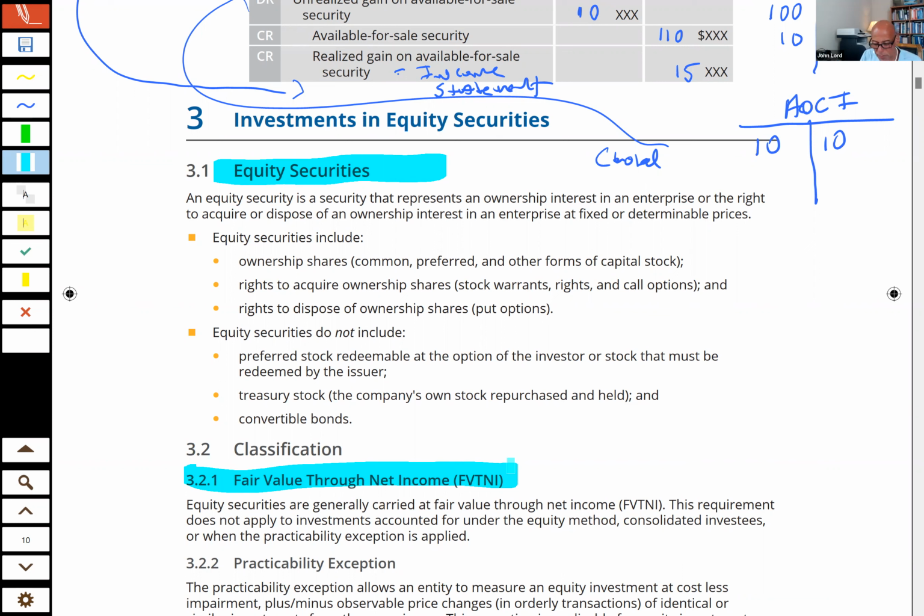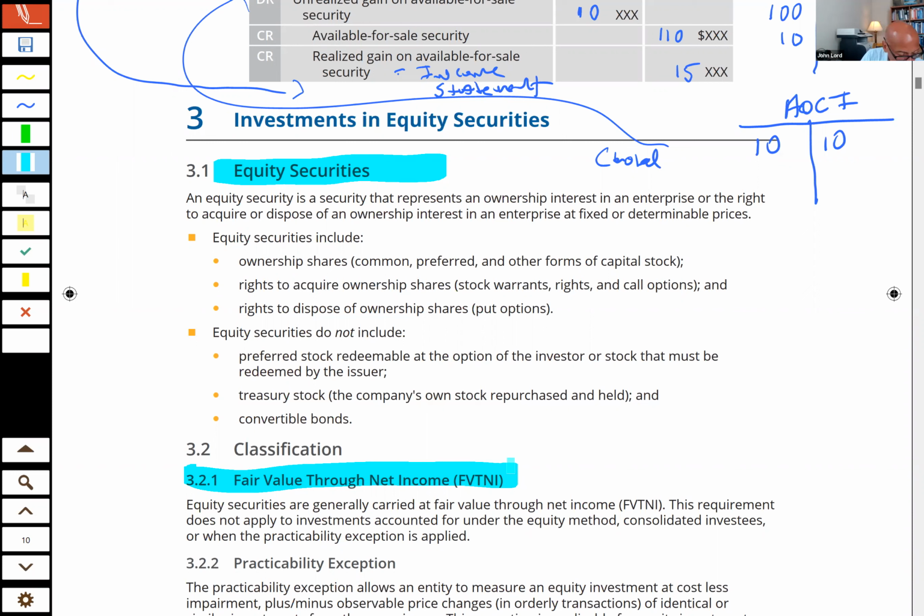Now, fair value through net income, guys, just picture in your mind, even though they don't call it that, it's the same treatment that we've been saying for trading securities. Just put that in your head. You don't call it trading because you don't put it in that category, because our stocks are either fair value through net income or equity method, unless we opt out of the equity method. But it's really the same thing that you do for trading.